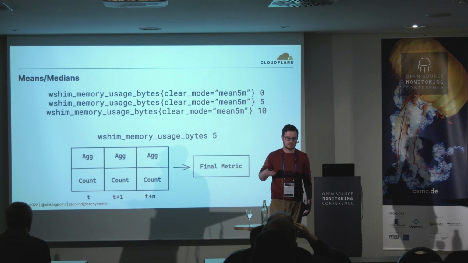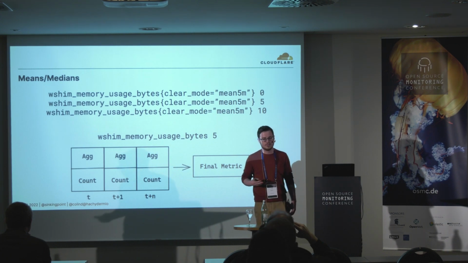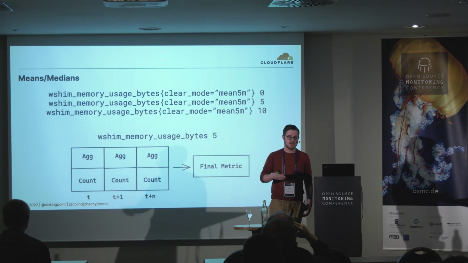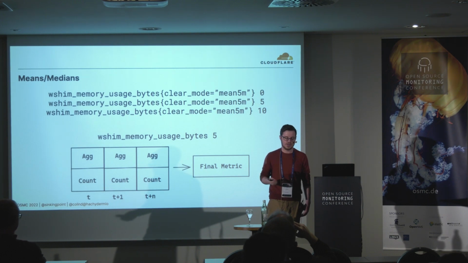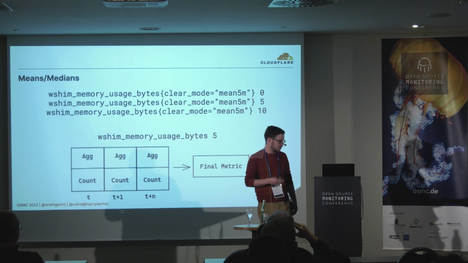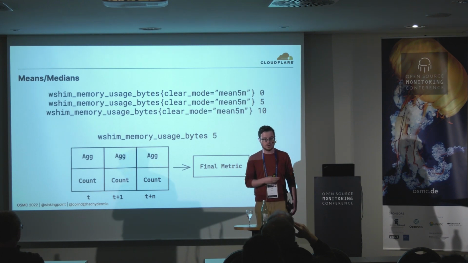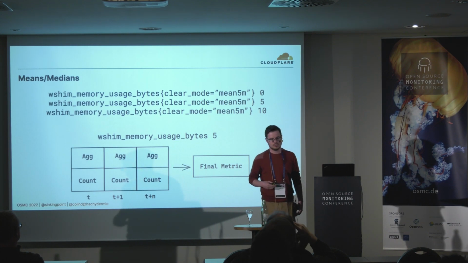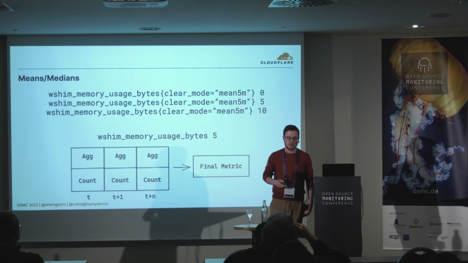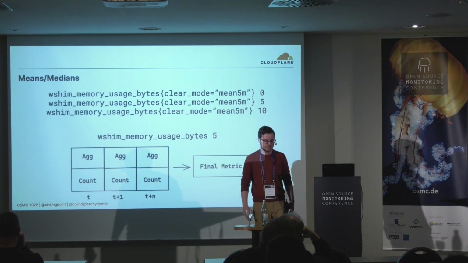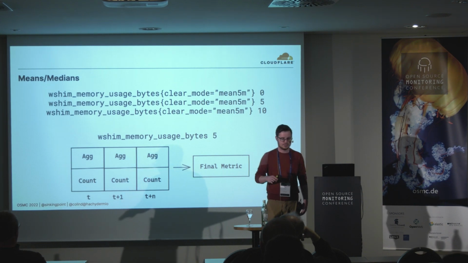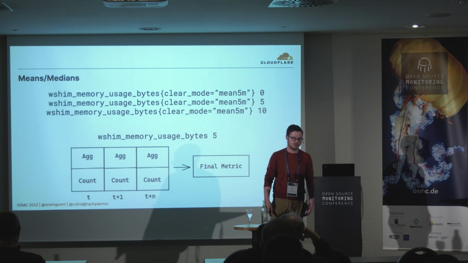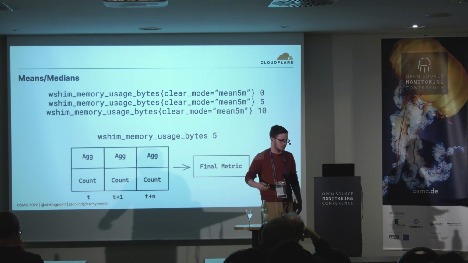So if we have a mean over 5 minutes, we split that 5 minutes up into 10-second chunks, and each bucket will contain the mean of values observed over that time. And then to produce a final observation, we take a mean over all of those buckets, weighted by its weight. And that allows us to keep doing statistical functions without exploding our memory into some unbounded amount, at the cost of a little bit of accuracy, because we're actually taking an aggregate over aggregates.